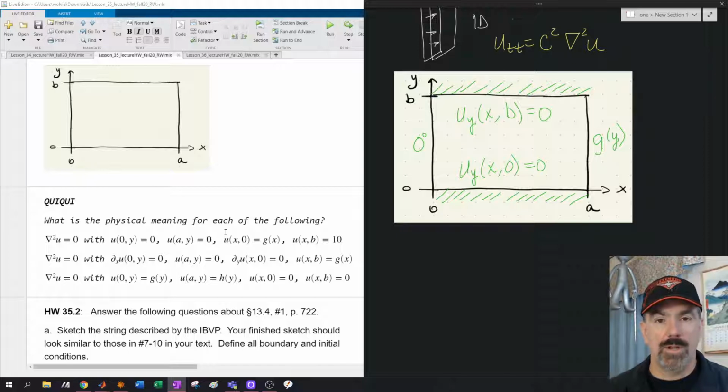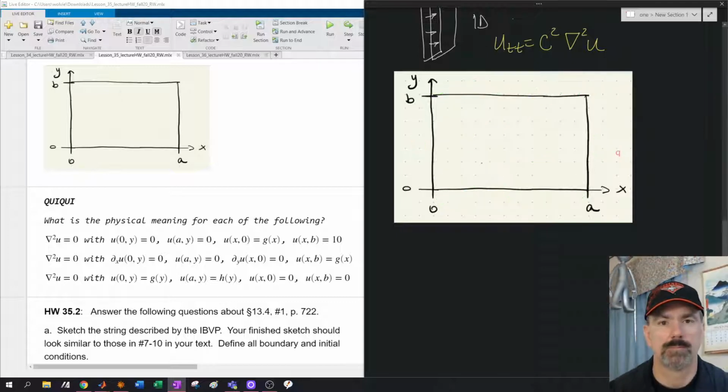So at this point, we'll pause the video and you can take a look at these three conditions. I recommend drawing the picture similar to what the kernel has here and just putting into place what these different boundary conditions are. And we'll be back in just a minute. All right, let's take a look at the first one.